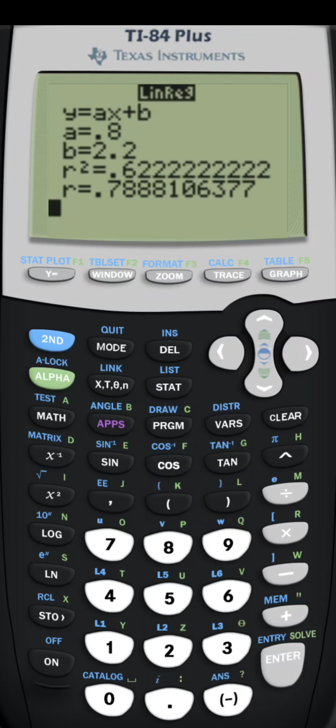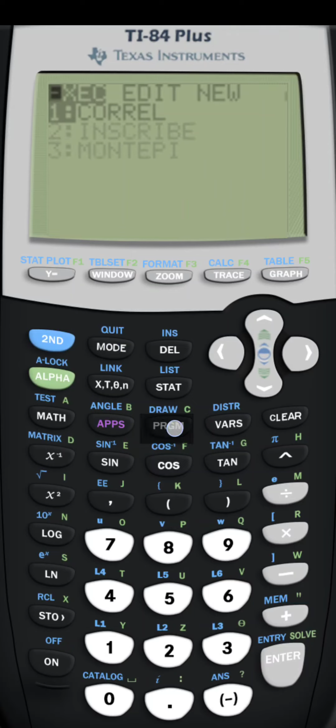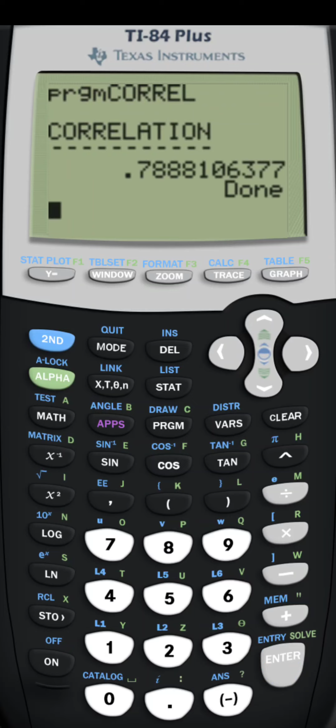The correlation is 0.7888, and our new program will give it to us. So it's a way of calculating the correlation without making sure your calculator's in stat diagnostic mode and without running linreg. So this is kind of nice. It's a nice little function that we can use instead of calculating correlation by hand or going through a bunch of hoops to get it.